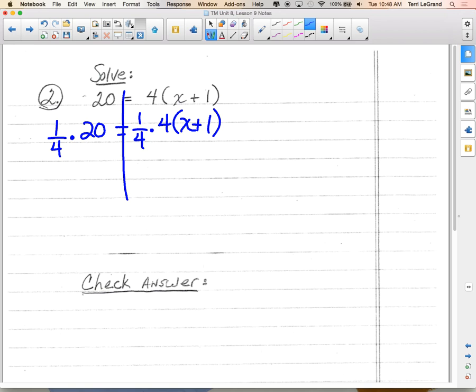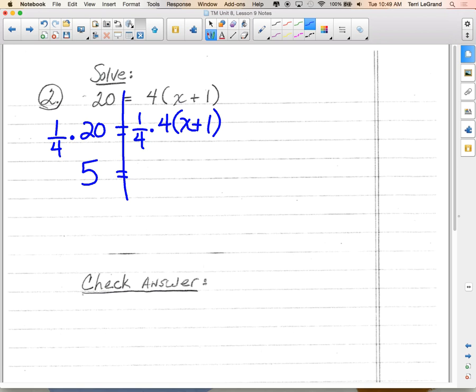Well, we're kind of used to working from left to right, so it doesn't really matter which side the x is on. Have we ever decided that the x has to be in a certain place? No, I don't think we've ever made that decision. So, anybody know what 1/4 of 20 is? If I have $20 and I'll give you 1/4 of it, how much will I give you? $5, okay.